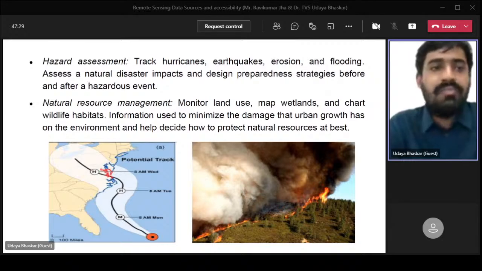So these are the four major categories of remote sensing data applications, which are useful in various fields by various scientists as well as governments making their plans for disaster management and so on. Such information is very useful and reliable and can be obtained if we have a good amount of remote sensing data.